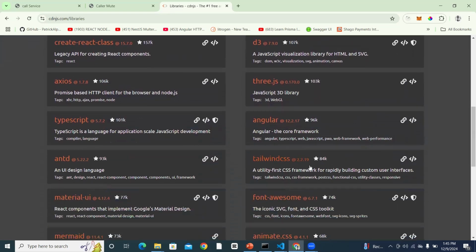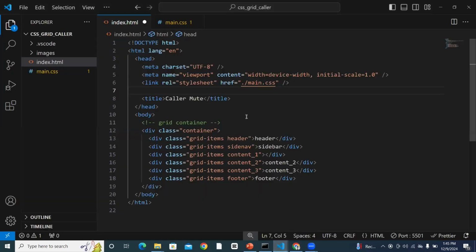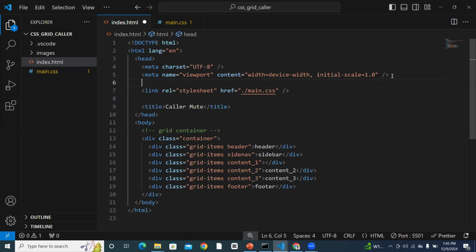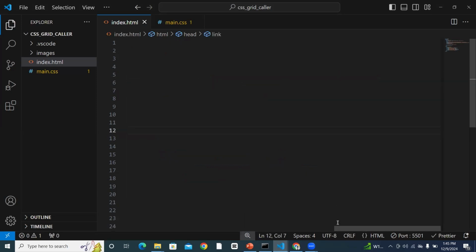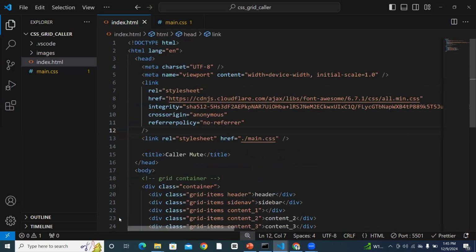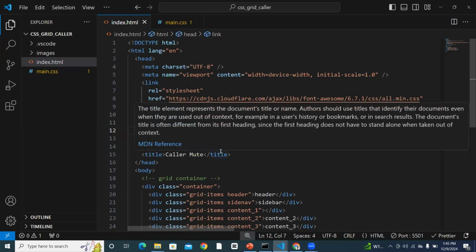That's Font Awesome. Copy the link tag, come here and paste it before the main CSS, and save. So we are connected to the CDN now. We can now use icons.